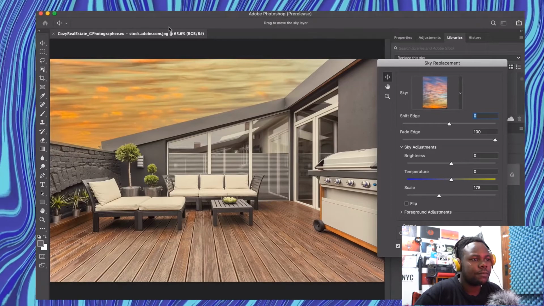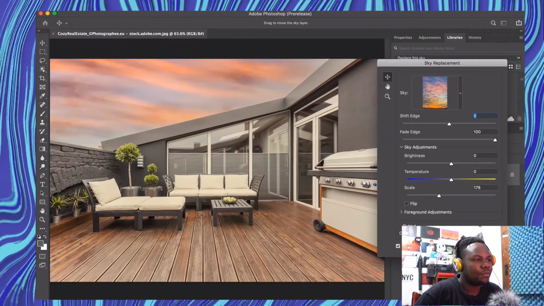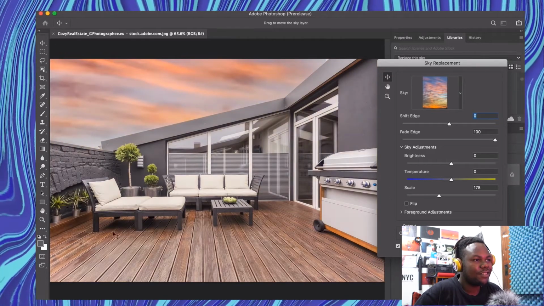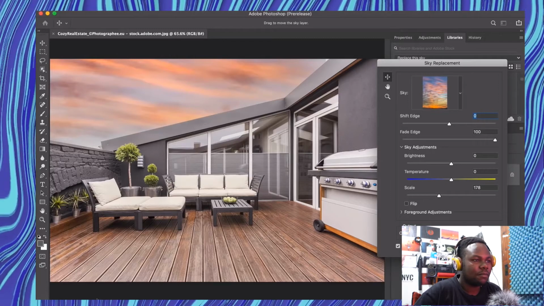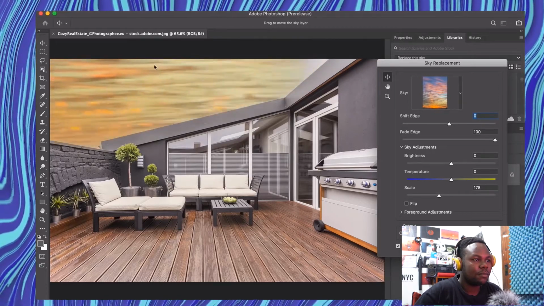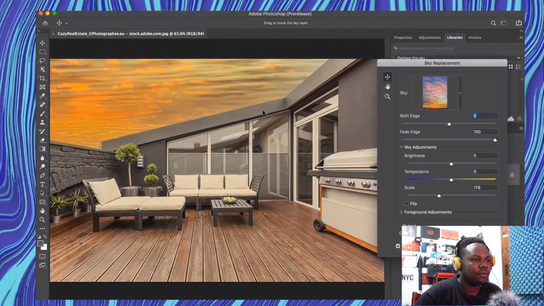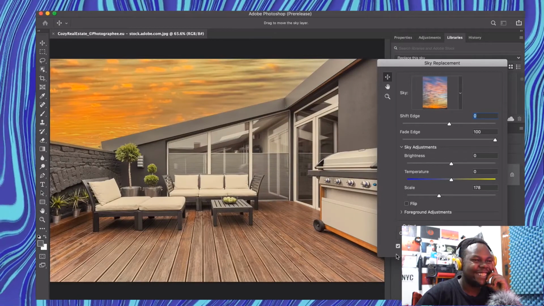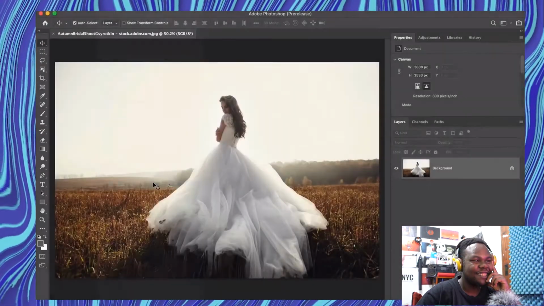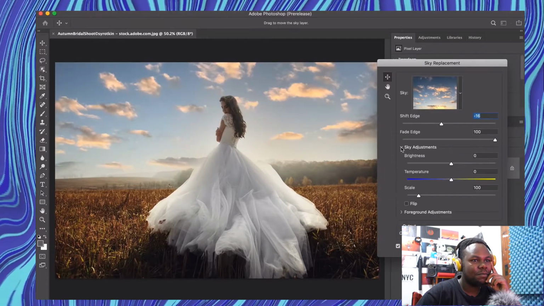The lighting and color change to match the visible part of the sky. See the foreground change when I use different areas of the sunset? Nice. The entire image is matched to these cool blue tones. When I move the sky to show the yellow sun, the entire image is now automatically matched to these warm tones. Perfect. There are some powerful controls in the dialogue to help you get the look you want.